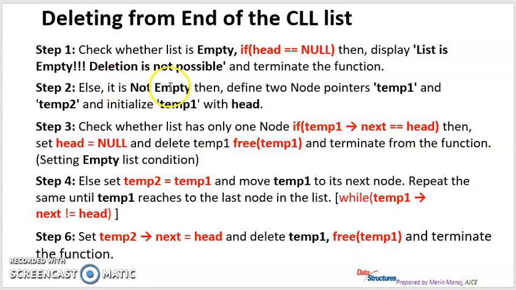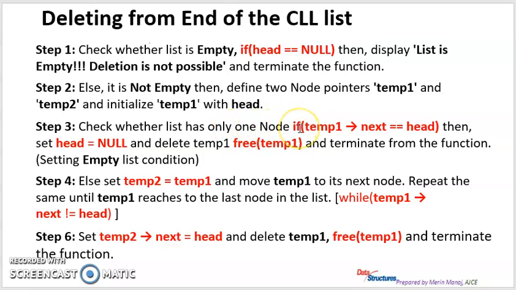Else, if it is not empty, then we define two node pointers temp1 and temp2 and initialize temp1 with head. And thereafter we will check whether the list has only one node.